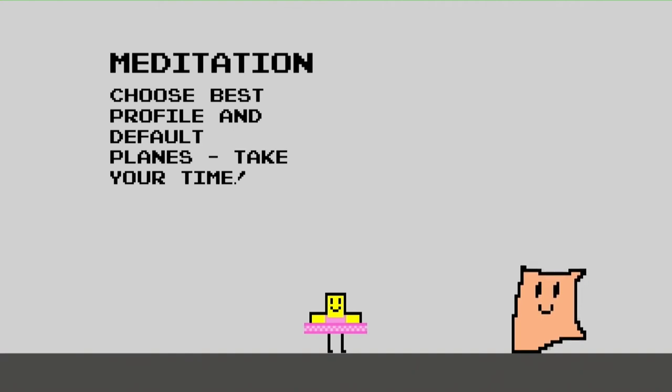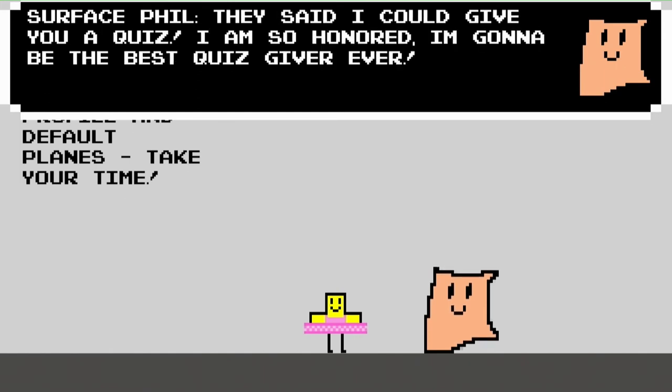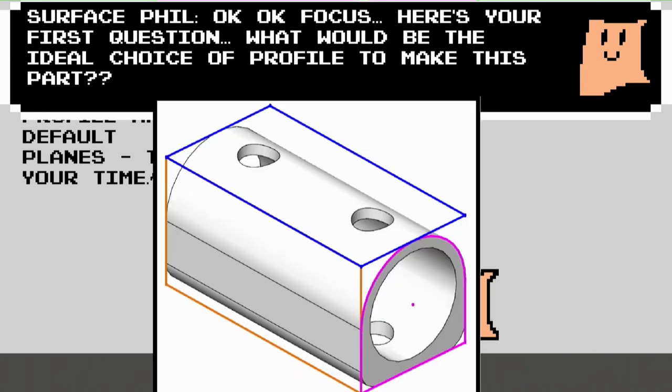So, who is it we have here? Ah, it's my good old friend. It's Surface Phil. Surface Phil is very happy to be here. Hi, good to see you again, buddy. They said I could give you a quiz. I am so honored. I'm going to be the best quiz giver ever. Wait, I'm in a presentation at SOLIDWORKS World? Hi, Mom. This little lot's going to be a star. He's just excited to be here.